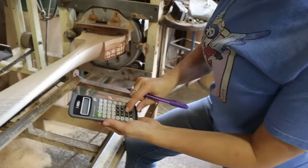Okay, so basically you'll just lay this on here, and like we said, 36. I make a mark at 36, then I put this on here and draw the half circle.